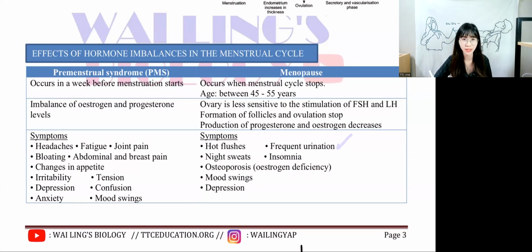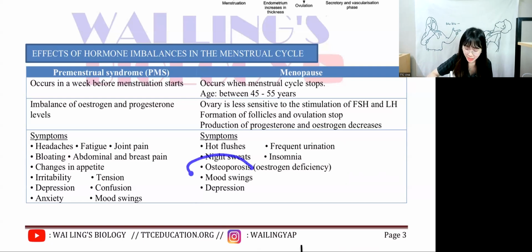Frequent urination, because maybe they cannot control their bladder. And then they have insomnia, difficulty falling asleep. So it's not a choice of not sleeping early. They're unable to fall asleep. That's why people with menopause have even more serious mood swings, because when you lack sleep, your body doesn't get enough rest, and it leads to serious mood swings. So we have to understand that sometimes they just don't want to scold you, maybe because they lack sleep, they just cannot control their EQ, I would say.